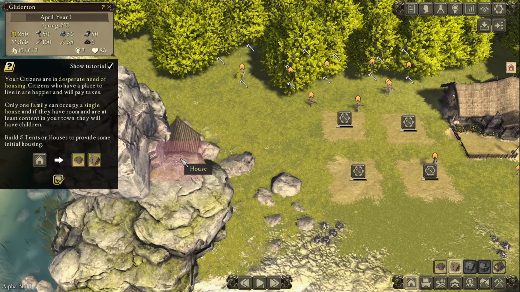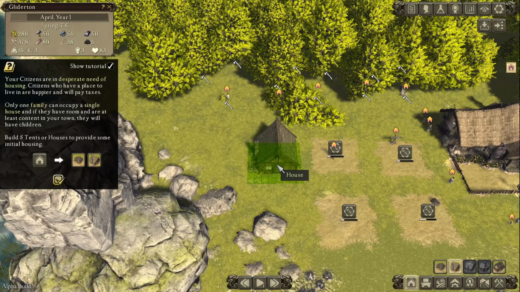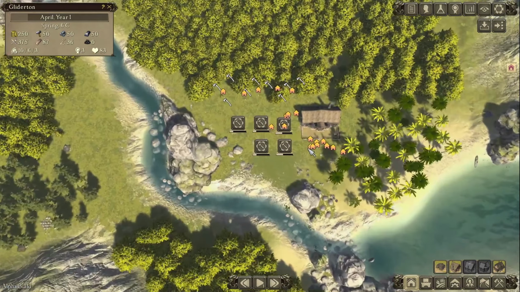I'm just a little nervous. I don't know if we need to mine materials over here, and I kind of want to keep this access to the river open. So that's why I'm choosing this area. So let's plunk this one down right there. There's our 5 houses. It's going to take a little while to build.